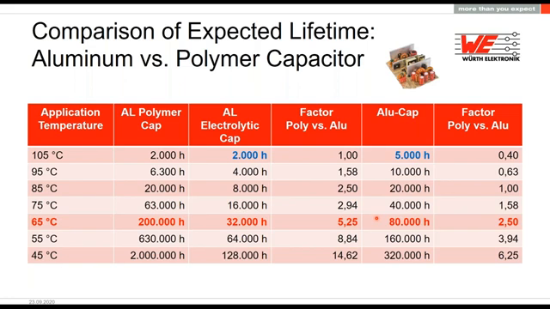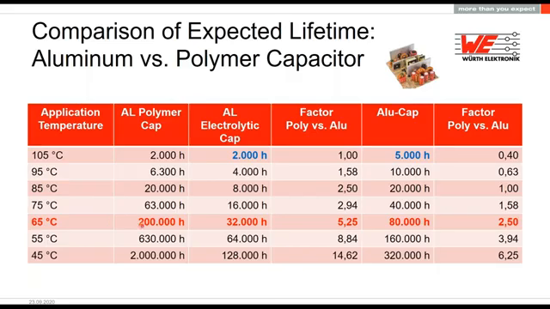When we use the formula and play a little bit, we created this table to show you the difference between the technologies in lifetime. So we assume 2000 hours for aluminum electrolytic and polymer cap, and then we go down to 65 degrees. Why? Because we think this is a really common temperature inside an application. Of course, you also have 85 and higher temperatures, when you have a device lying in your car in the summer. But for industry customers, it should be an affordable temperature.